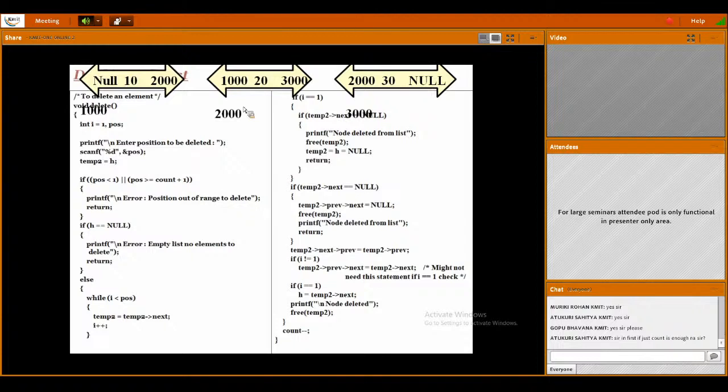In the first if, just count is enough. No, sir. The first if. How is count enough?